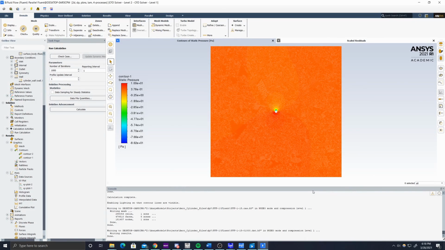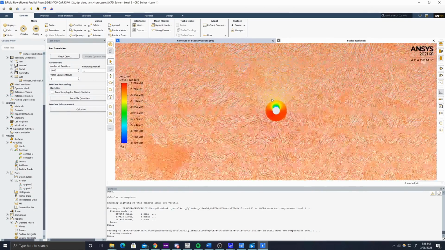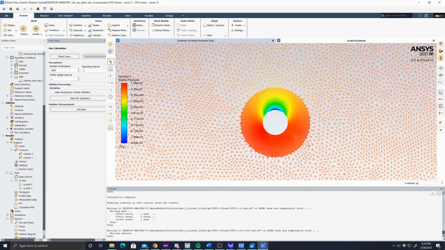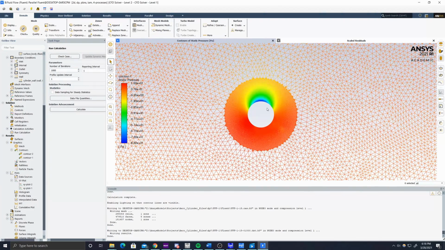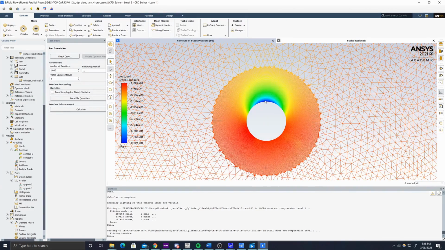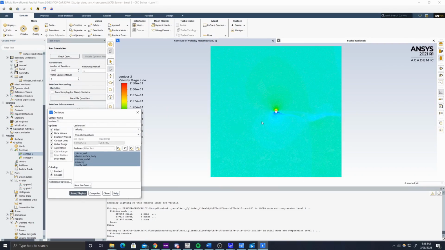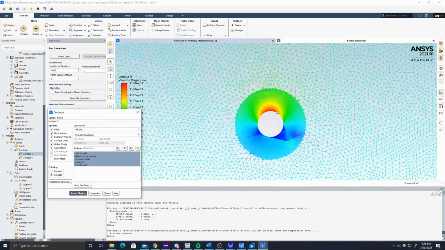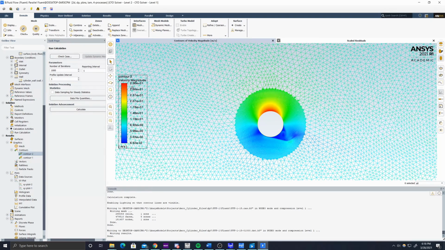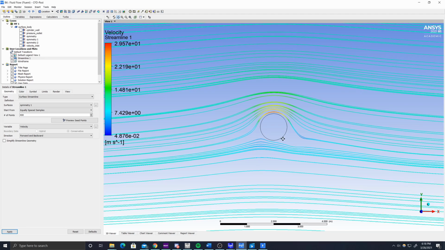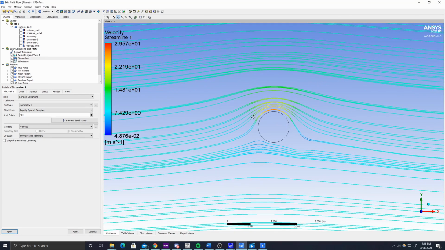All right, we are in the last part of case 2. This is the cylinder that is rotating at 40 radians per second. We have a pressure contour already generated, as expected. Low pressure, a good amount of low pressure on the top. If we switch that over to velocity, we can see that there are high velocities up top, much higher than our free stream. If we continue to the streamlines, we've already generated that. Again, following the velocity profile, higher velocities up top, nearly a dead zone at the bottom.